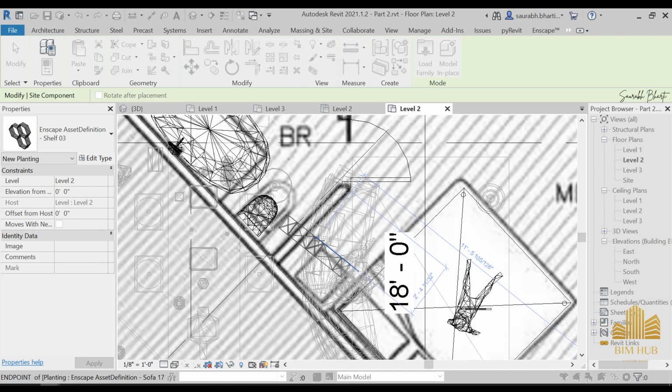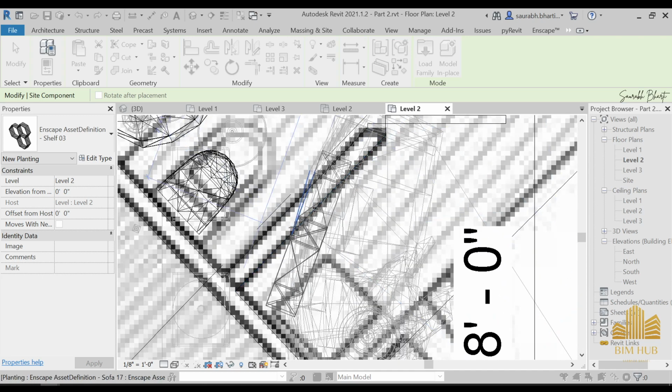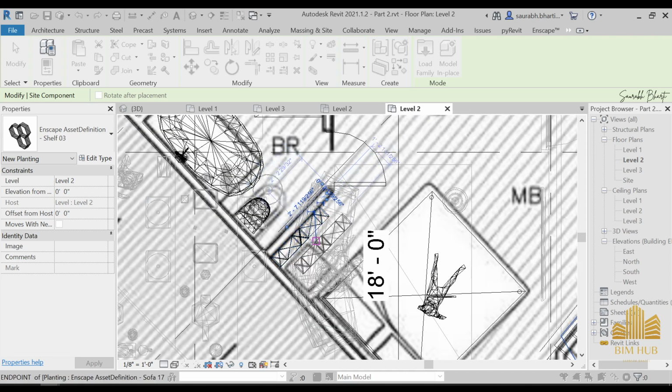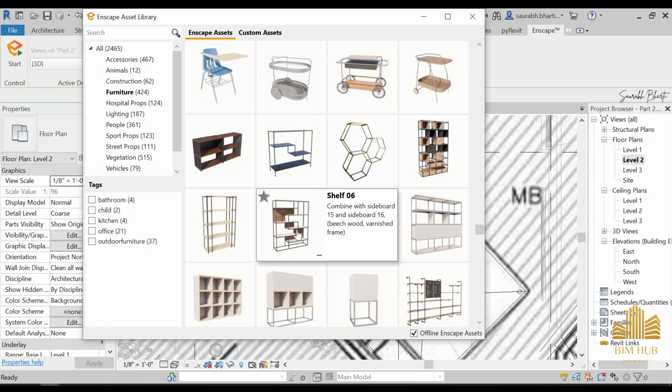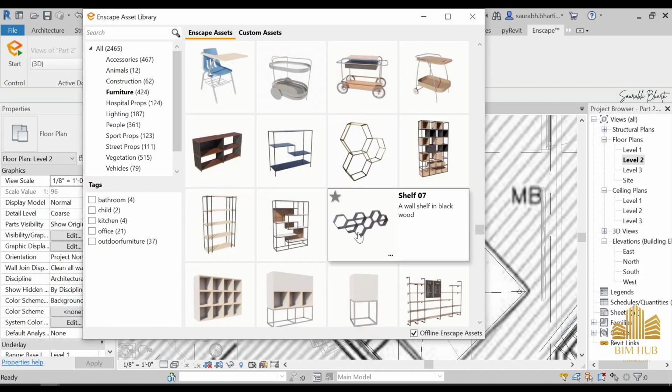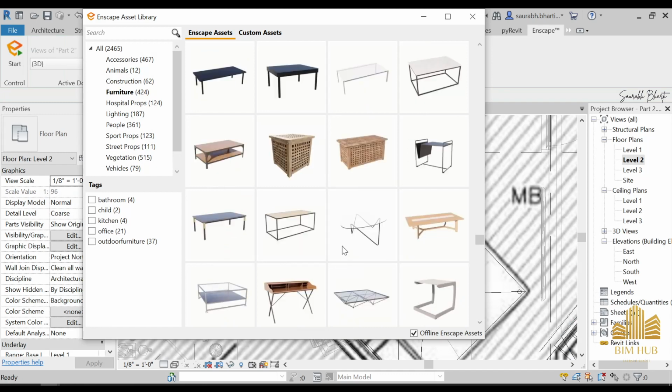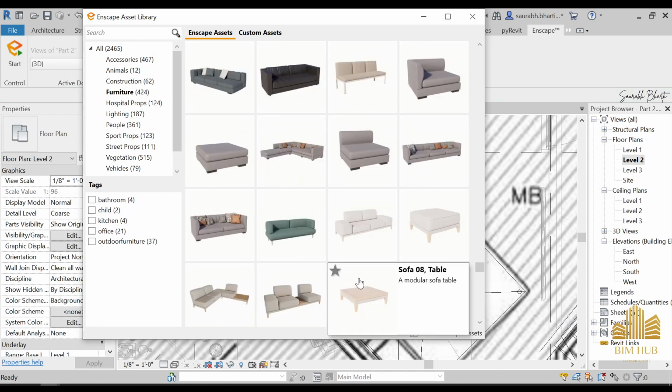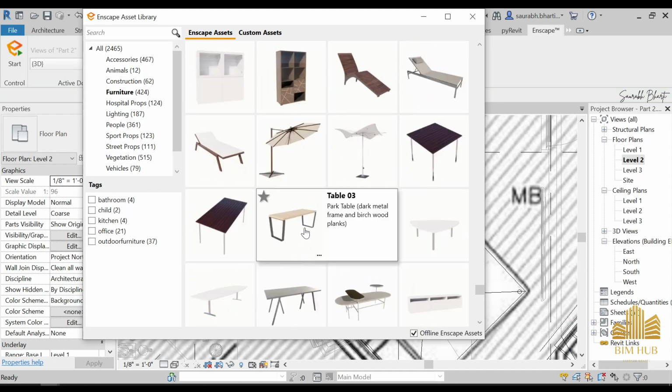So we are going to place it at this place. First you need to choose an angle. Yes, this is right, and now we have it at this place, and press escape, and then you can use a different shelf. So what else do you want to use?